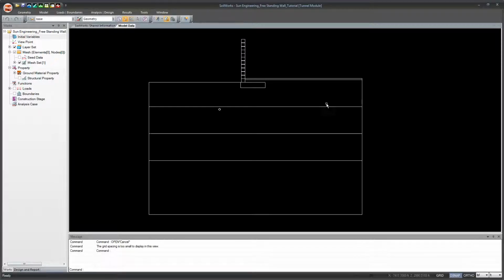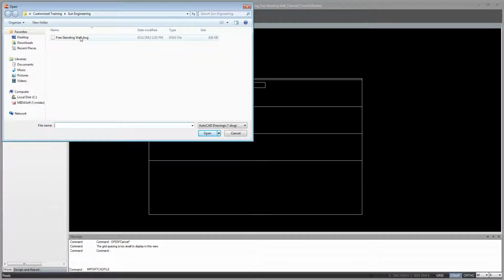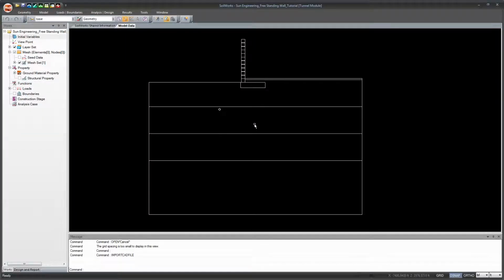Okay. So as you can see, I already have your project drawn onto the program. What I did was import it using the import option, so let me show you how that's done. Here's your file over here, and I imported it, and it was immediately imported into the software itself. But when I first got your file, it had several different layer sets, so I drew over it and created just one base set for simplification. I've consolidated the entire drawing into one base set, so it'll be simpler for us.